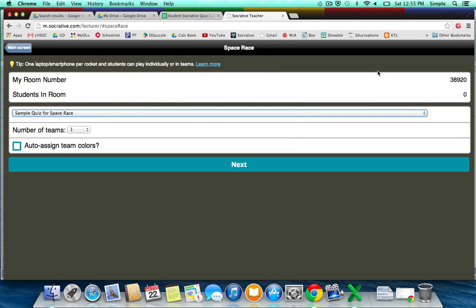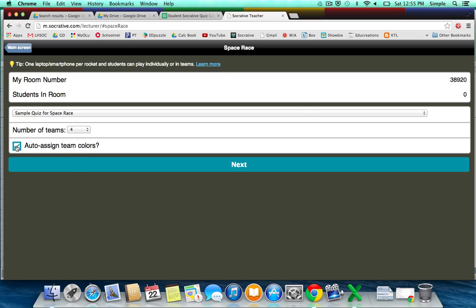And from here, you can check how many students are in your room. So here, I usually go around and check how many groups there are and that each group has one iPad logged in. And that number needs to match the number of students in the room right here. So it's really important that nobody joins after you start the space race. The program really can't handle it. So just take a second and make sure that the number of groups matches the number of the students in the room. Then what you can do is just set that as your number of teams.